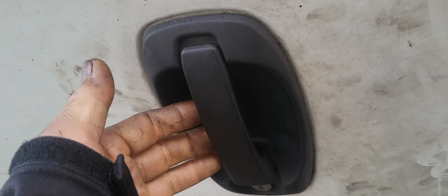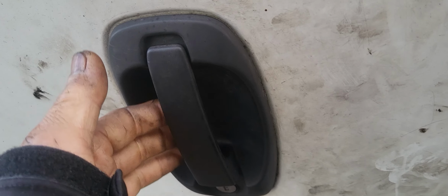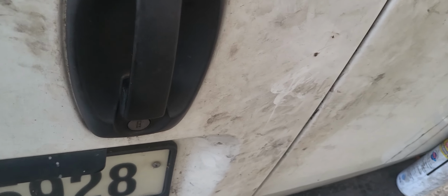So to prevent a very expensive repair or buying new parts, we need to spray on certain things. In order to do that, so the door won't open while you're spraying it, first you have to lock all the doors. Lock the doors so it won't open when you try spraying it. So the door is locked.